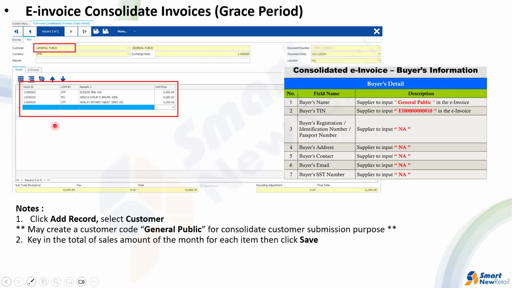Sorry, something to add on. Other than selecting the stock ID on this screen, for accountants or businesses that don't involve any item, you can just park straight away under account code. You can do it here also. If by default after you open this screen you don't see the column account number (item), you can right click on any column chooser. A small window will open. Look for account number (item), drag the column up, and then you can select your account code straight away from there.